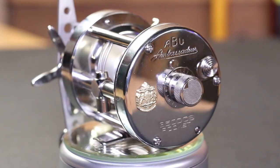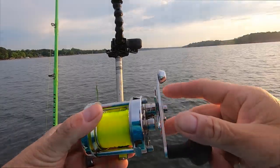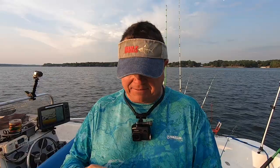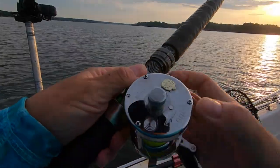I finally got this reel out of the box and out of the shop. A follower on YouTube sent me this thing — Cody, I appreciate it. Sorry it's taking so long; he sent this thing to me literally seven months ago. This reel is so nice and so special and so perfect. I want to take the time to give it the justice it needs to see just how good it is. We're going to put this thing on a rod — I'm going to put it on one of my Hellcat rods and see just how far I can cast this thing today.